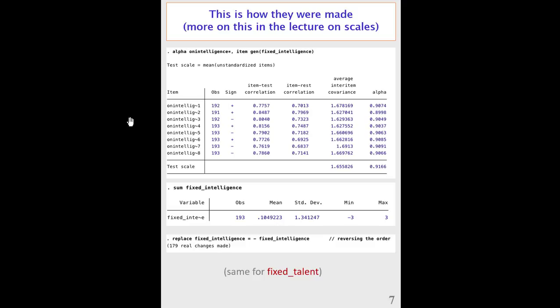Which is also why I think, for instance, that in a data set, it's never a good idea to code a variable gender for male and female, because it makes you think all the time, was the one the male and the two the female, or the other way around? So it's usually smarter to code it as male, with male equal to 1 and female equal to 0, or the other way around, code it as female, female equal to 1, male equal to 0, so that you can see from the name of the variable exactly what it is.